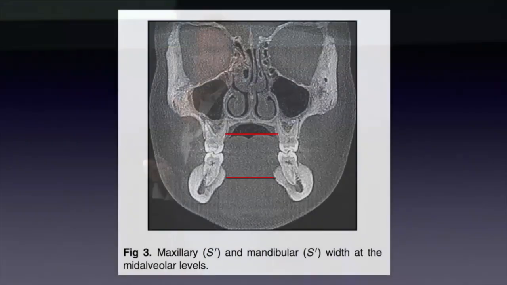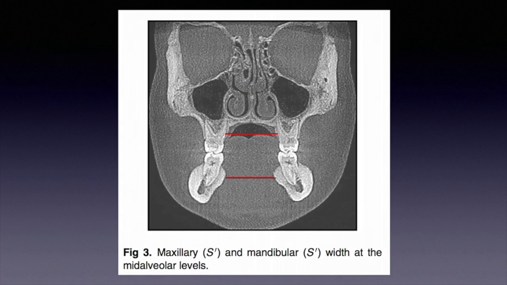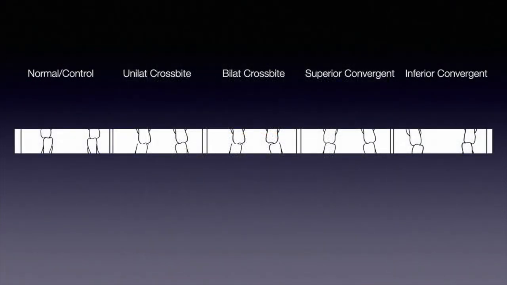Now here's what the academicians did on this study. They measured the skeletal width, not the dental, the skeletal width at the maxilla and the mandible at that first molar coronal site. Keep in mind, clinically, and this is how I was trained, when I do a clinical exam, if I'm looking at molars, maxillary narrowness meant crossbites. If there were not crossbites, I did not identify maxillary discrepancies, maxillary narrowness. I didn't see it. And on my study models, if there wasn't a crossbite, I didn't see it.